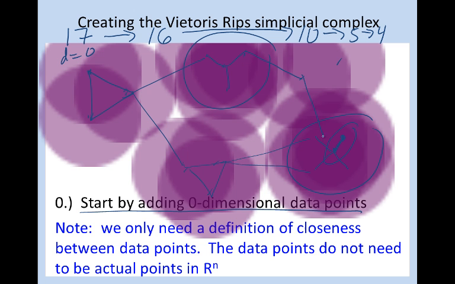I don't get that many high-dimensional simplices. I do get a few, but I don't fill in every single possible triangle because I'm still not connecting, say, this point over here to this point to that point. Those balls don't intersect, but lots and lots of things do. So eventually I get down to a single complex where there will be some kind of path using my edges between any pair of vertices. If I continue increasing my diameter, eventually the entire page will be purple, but in either case, we're down to one component.